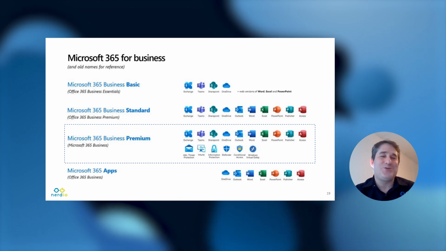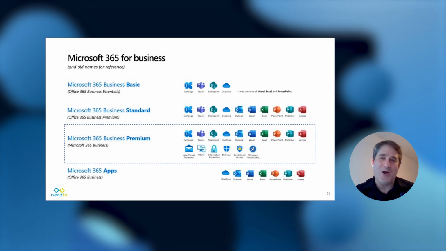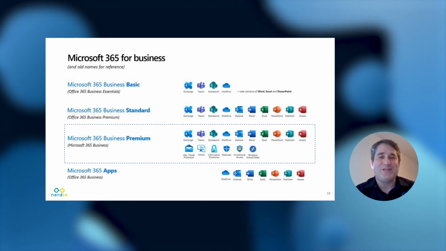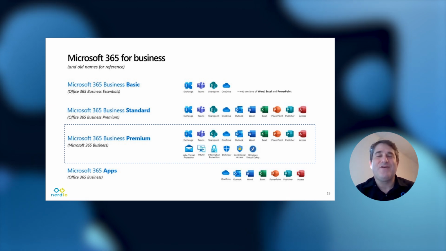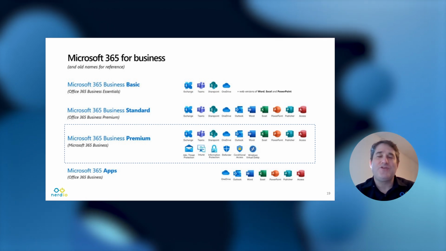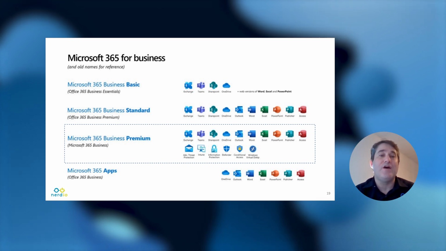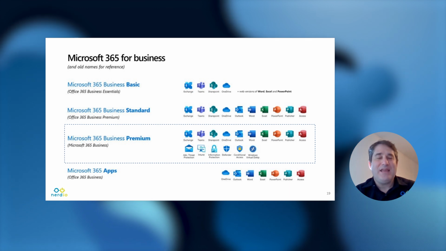I'm not here to tell you which one is more economically feasible for you based on what you own or what you may want to purchase in the future, but I'll tell you this: probably 95% of the deployments we've seen of Windows Virtual Desktop come along with Microsoft 365 Business Premium. It's simply the most cost-effective and the easiest way to make sure you have the entitlement, the permission, the right to run Windows Virtual Desktop in the cloud.